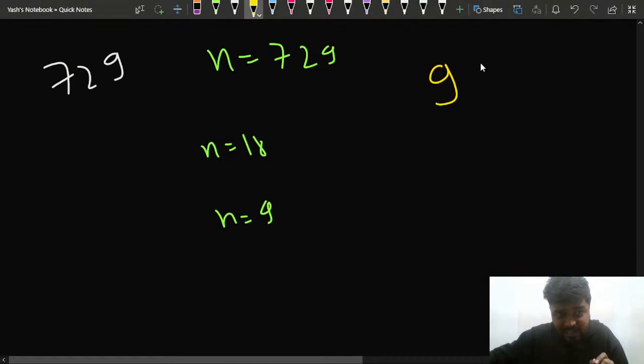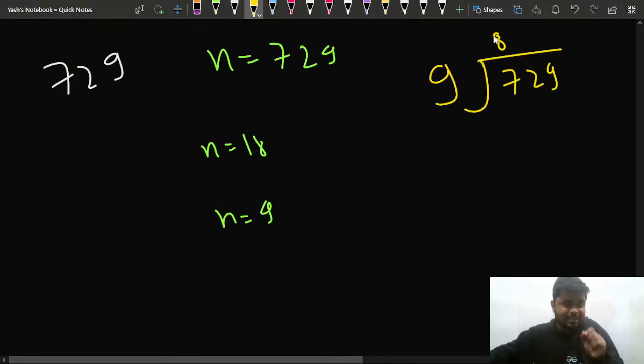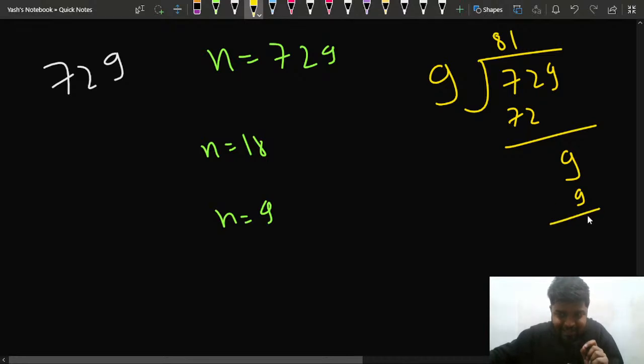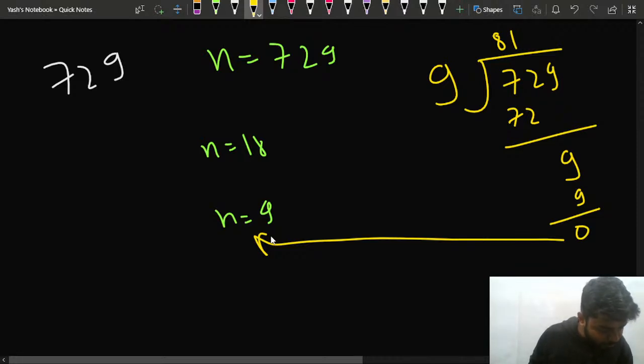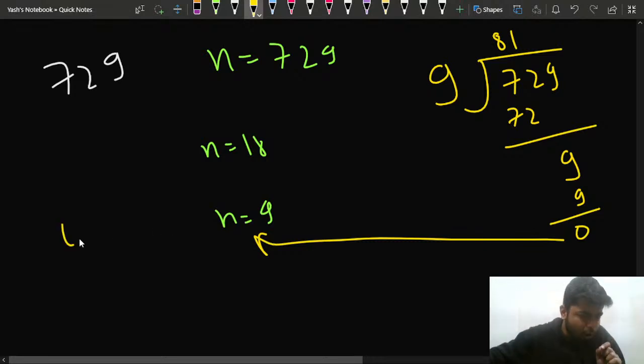So if I divide 729 by 9, this would be 8 times 9, 72, so I get this, then I get 9, then I take 1 time, so this would be 9, so I get 0. If I get 0 as the remainder, then the answer would be 9, as I have told you. Got it? It's a number property. We are not doing anything extra. Classic and faster approach. Yeah, this is a very basic approach. This is nothing but observation.